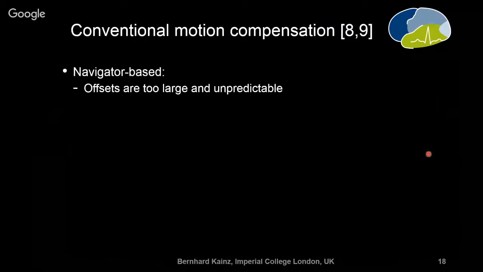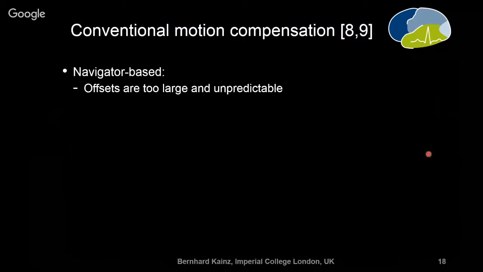So conventionally in MRI, these slides partly originate from a talk I gave recently for MRI physicists. Forgive me that there are some MRI physics expressions in there, but there are options to do motion compensation in MRI. Usually you would use this for compensation for breathing motion or involuntary movements. The heart, for example, you can't stop, so you need some other options, or some other patients just can't hold still, or very small children have problems with it.